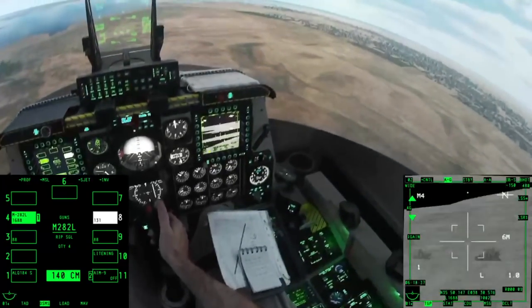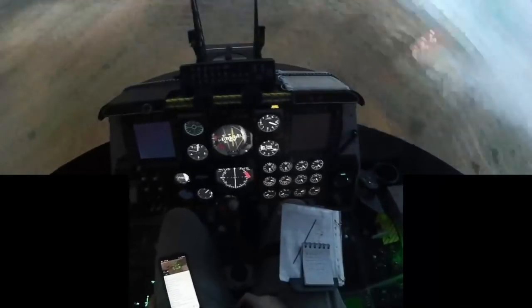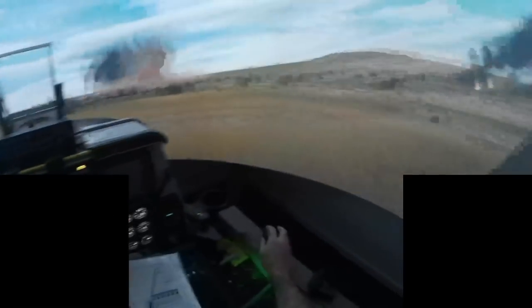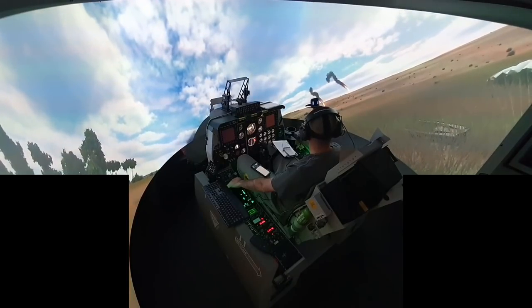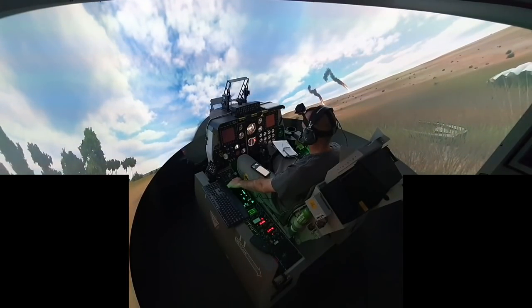What was that shooting at me? Oh shit, that is a... I'm down. My ejection handle. That was an enemy f***ing jet. I did actually see an aircraft, but I was ignoring it because... whatevs.